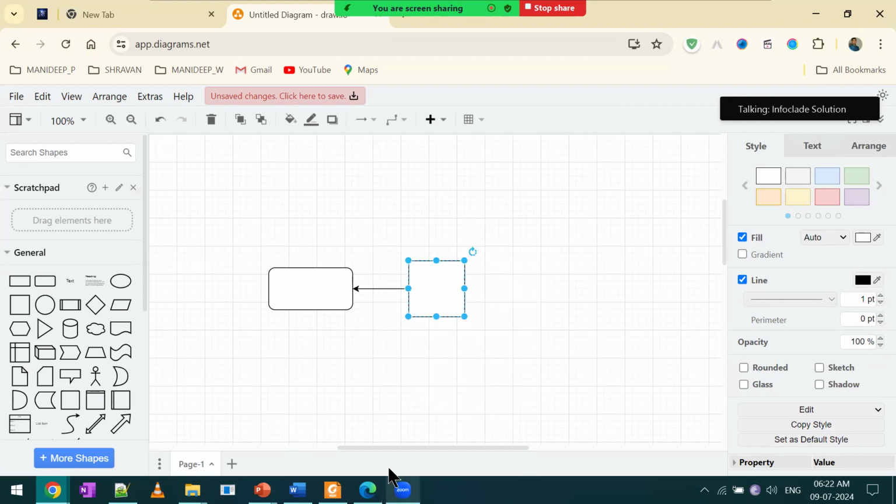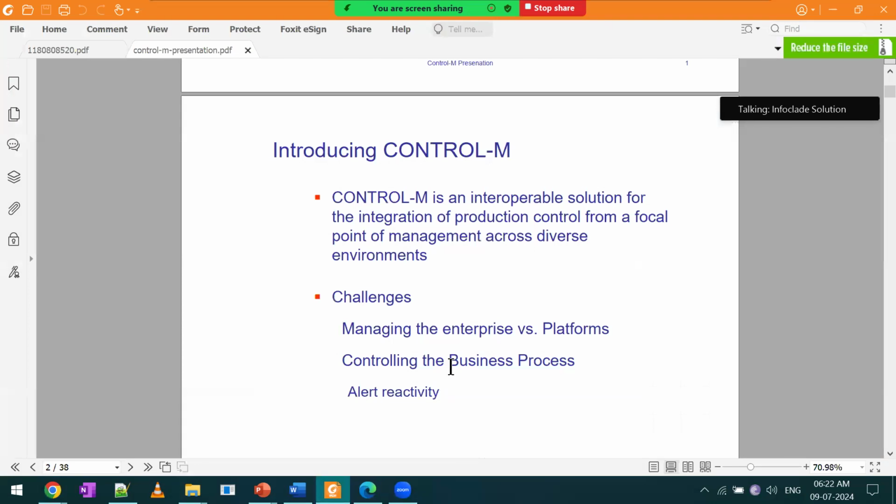Normally Control-M will be helpful in triggering the jobs in ETL. So before jumping into Control-M, we'll talk about the ETL part. ETL stands for extraction, transformation, and loading.